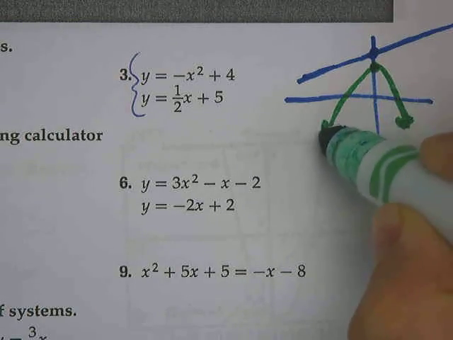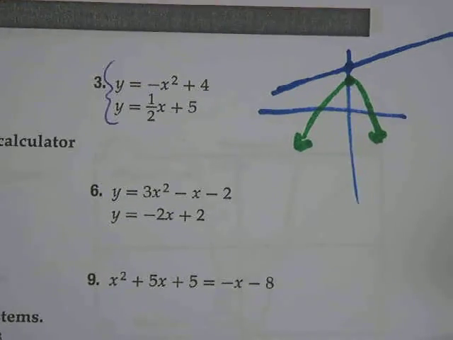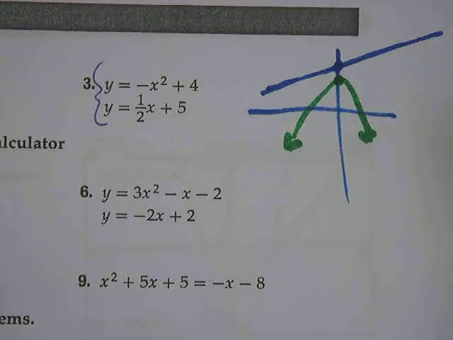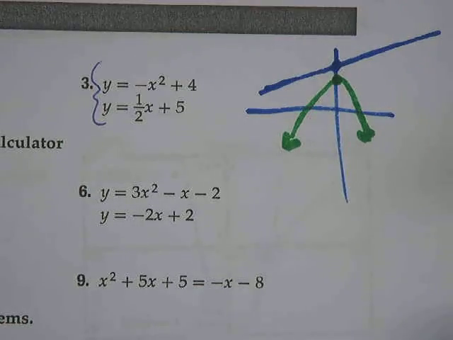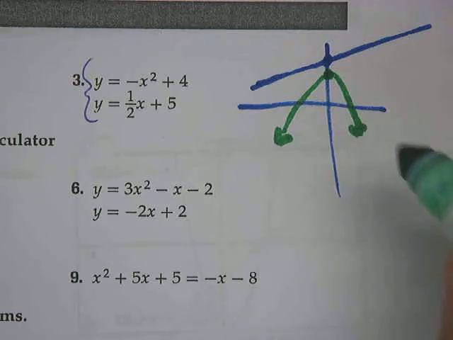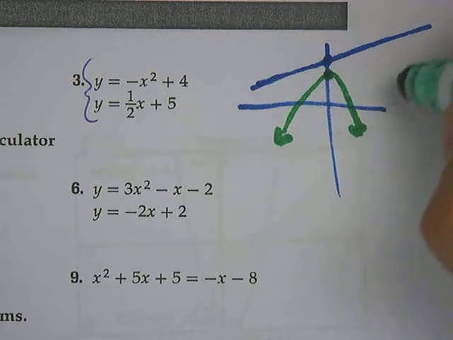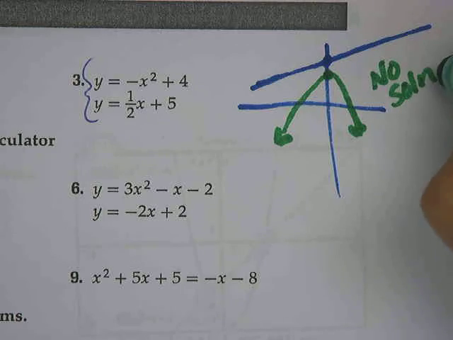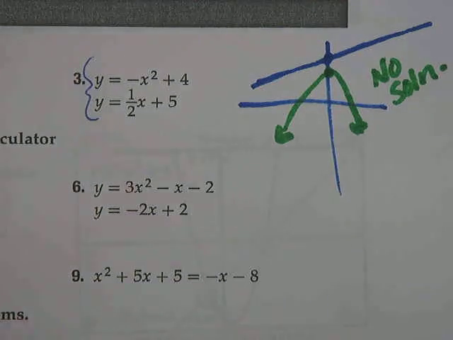Okay, so right now I'm potentially seeing that there's no solution. That's my initial idea before I've even graphed that. So I'm just going to verify that on the graph, but as you can see here, if we're looking for points of intersection, there are no points of intersection, so that would be no solution. But that needs to be verified on your calculator to make sure that I didn't make a mistake.